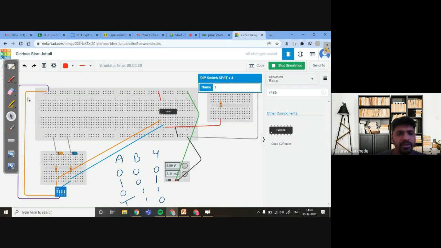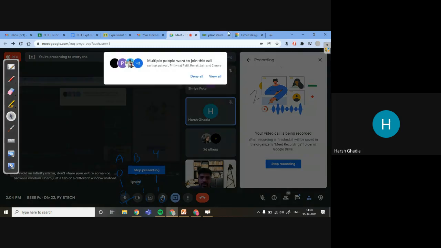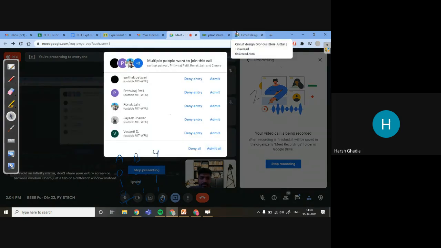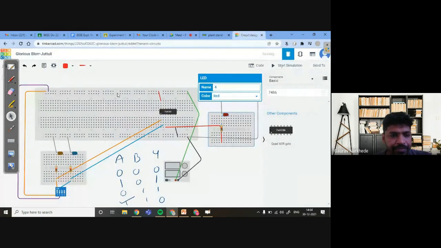Let me check what the problem is. Okay, what I will do is shift this thing. Some students are still not able to join. Let me simulate it.